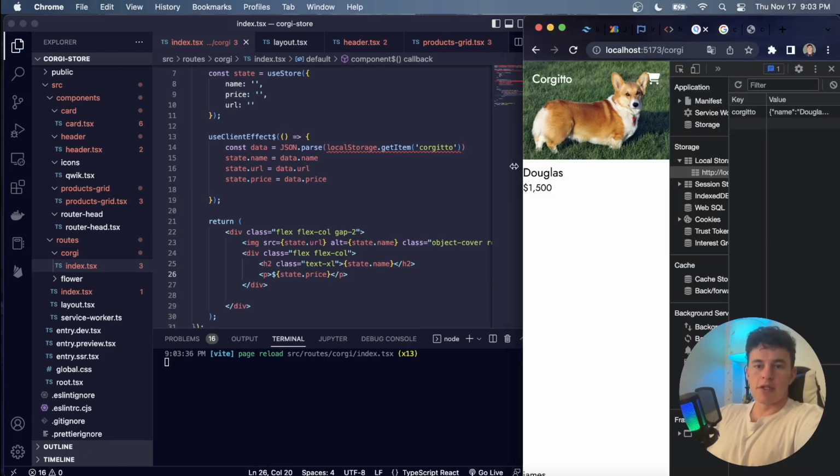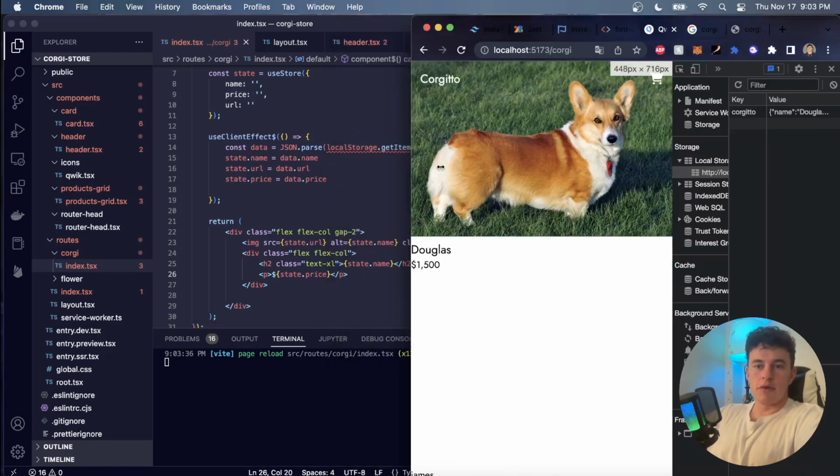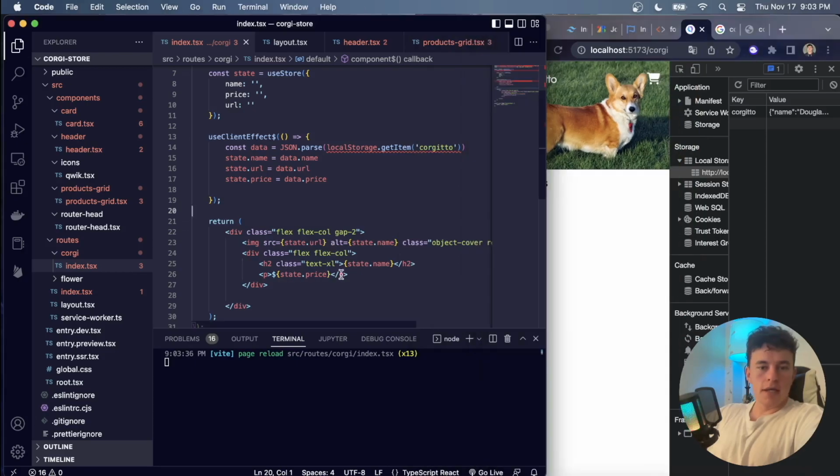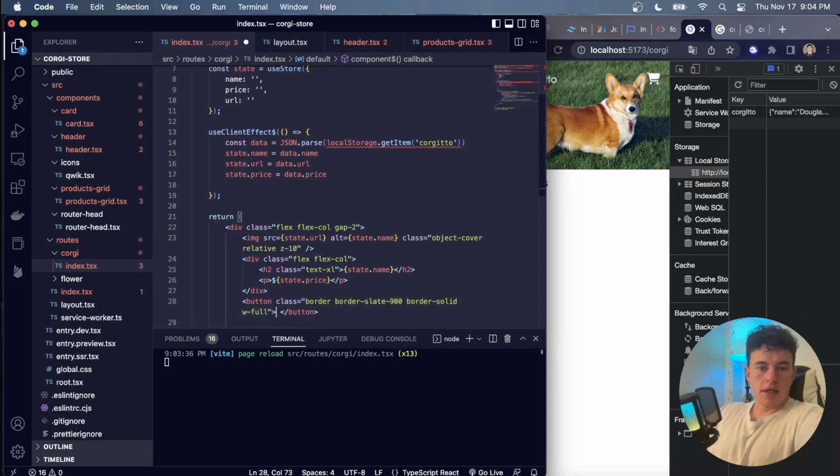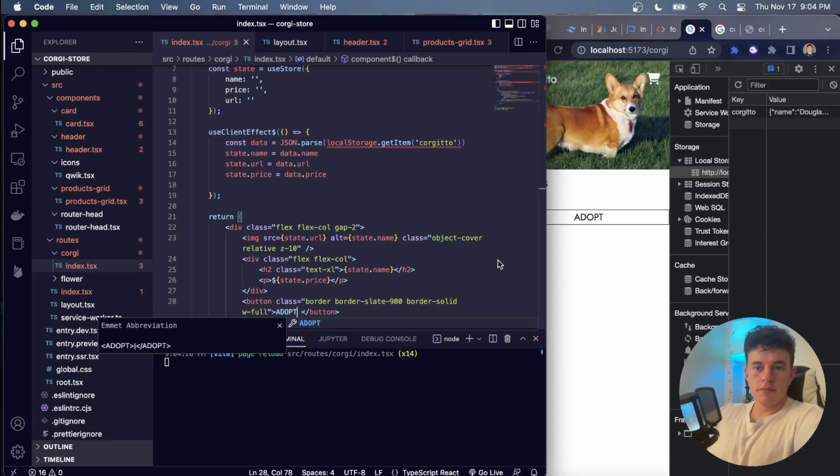So we have the information on our beautiful corgi, and then underneath of this we can have a button which just says class border slate 900, border solid, width full, and in here we could just say adopt. Just like that.